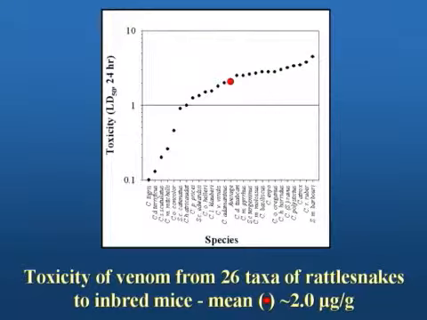If we look at venoms from different rattlesnakes, and this is just a whole bunch of different species, what we see is that they range from extremely toxic, i.e. it takes a very little amount to kill an animal, to those that are less toxic. And it turns out these have chemistry components or aspects of their chemistry that are rather different than the less toxic ones.